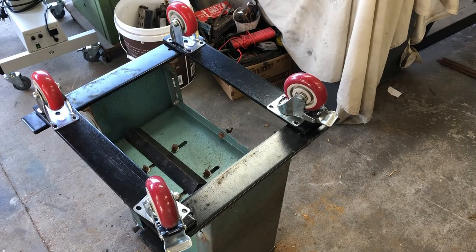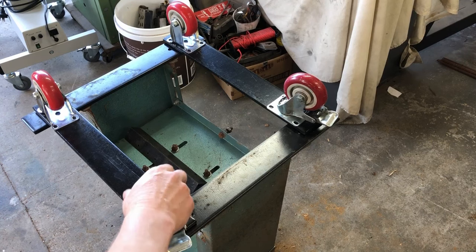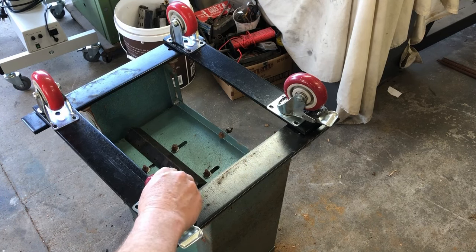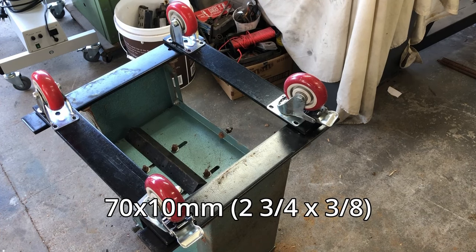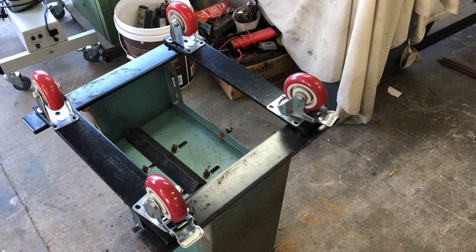We pulled off those horrible wheels and this is the mock-up that my friend Gordon has come up with. I bought these swivel wheels for the front and they have brakes on them, and then just some fixed wheels at the back. This steel here is I think 10 millimeter steel and that was given to me by someone at the woodturners club. Apparently it comes in some crate as a counterweight or something and they normally just throw it away, so that's a bit of a bonus. I'll get Gordon onto this and we'll get it all cut up, welded together and put on.